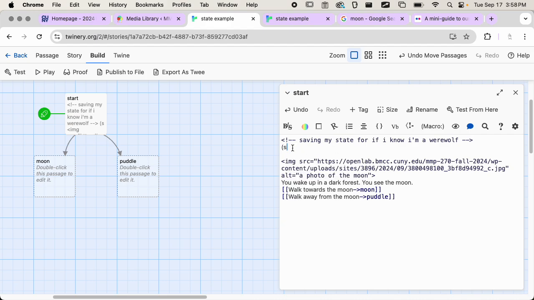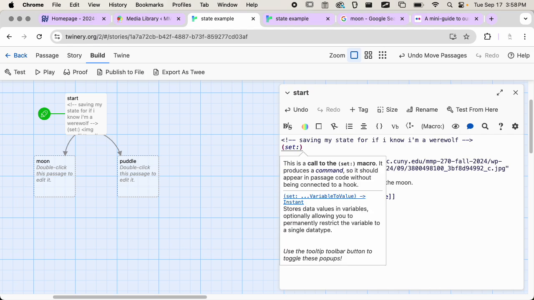And set is the first one that comes up because it's the most common one that starts with S. Once we write in there, it gives us this little description of what this does. It says stores data values in variables. That's what we want to do.